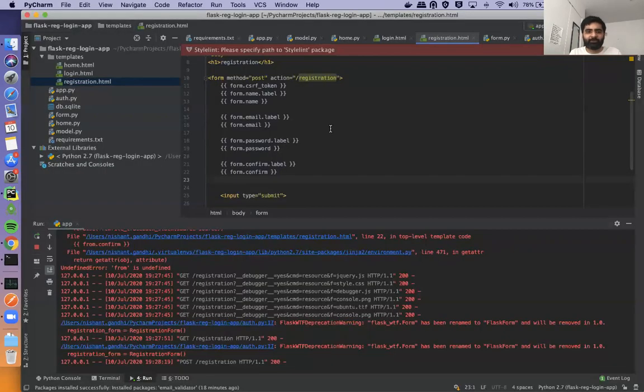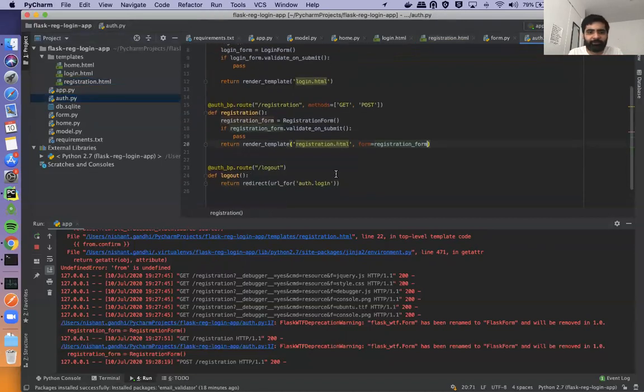We need to write the code in our submit path. Where is the auth.py, and here is the registration. So validate on submit. We want to make sure that things are working. Once they are validated properly, we want to redirect them and make sure everything is working fine. So let's work on what happens when you submit the data, and then we need to process the data, store it, or whatever.